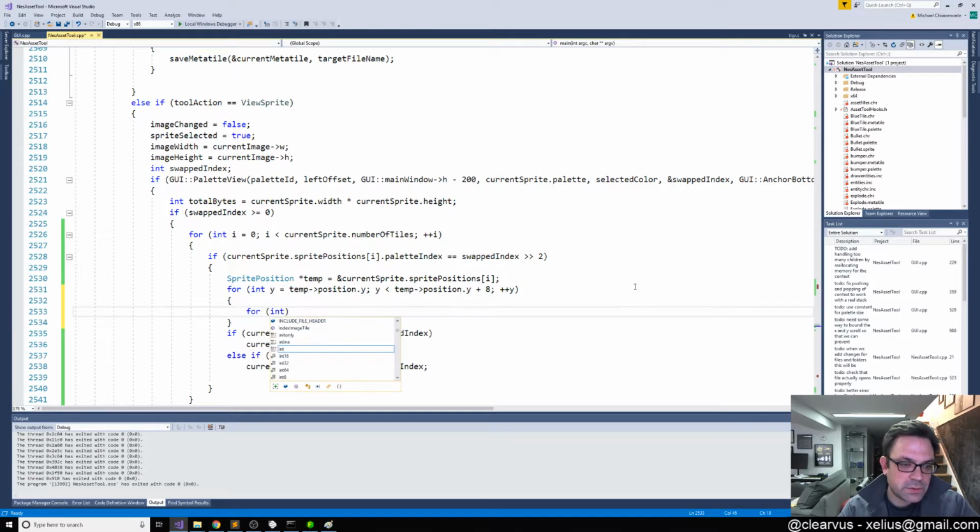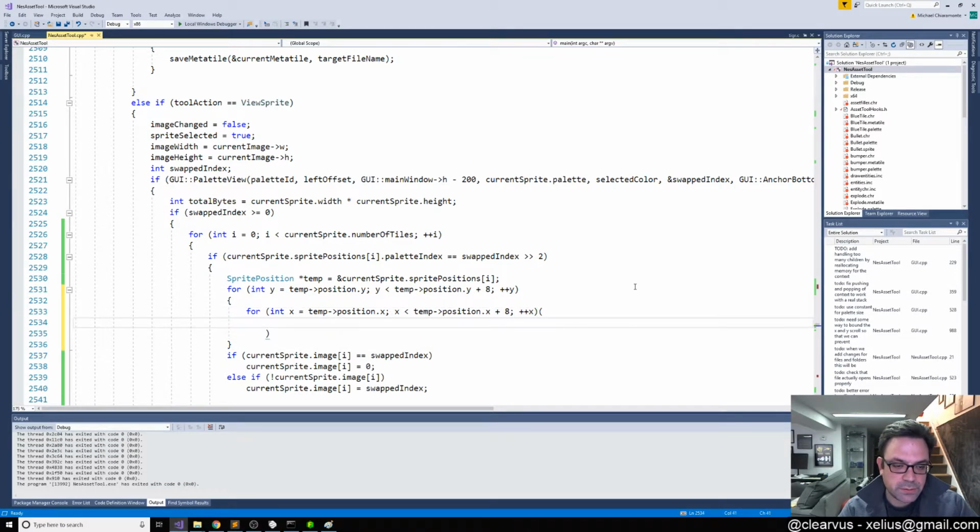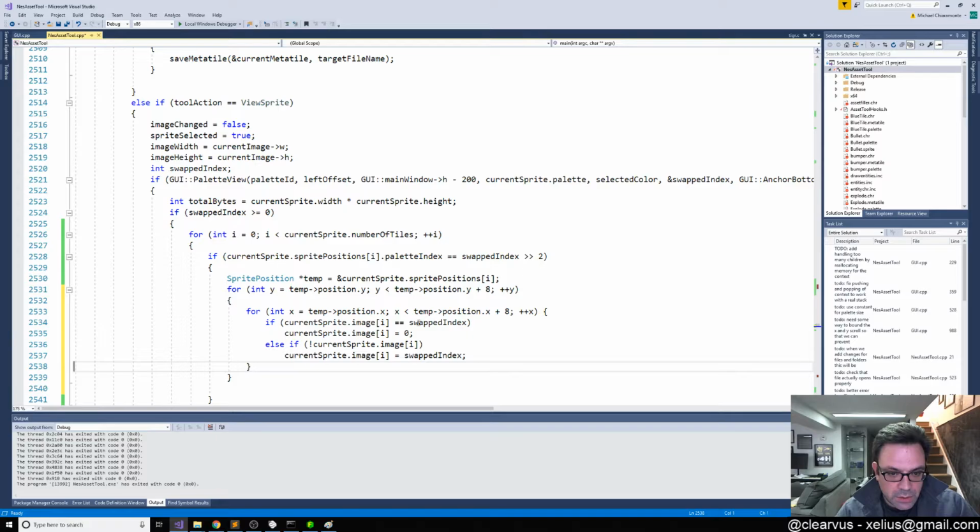Okay, so int x is equal to temp position x, x is less than temp position x plus 8, plus plus x. Curly braces, please, not that. And then this becomes x plus y times 8. No. Current image width. No.